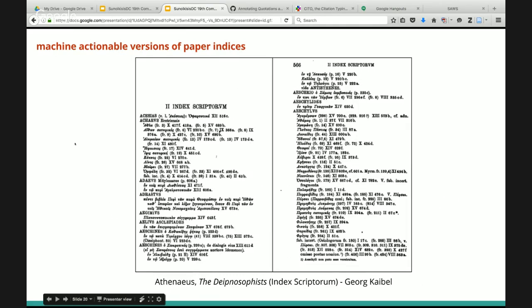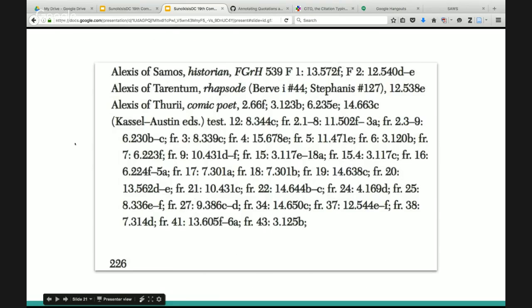For example, here we have the book number expressed with Roman numerals, while in the previous index also we have the book number in Arabic numeral, and so on. Now, if we want to produce a machine-readable version of these indices, there is some work that we have to do. Well, first we can focus on an entry.